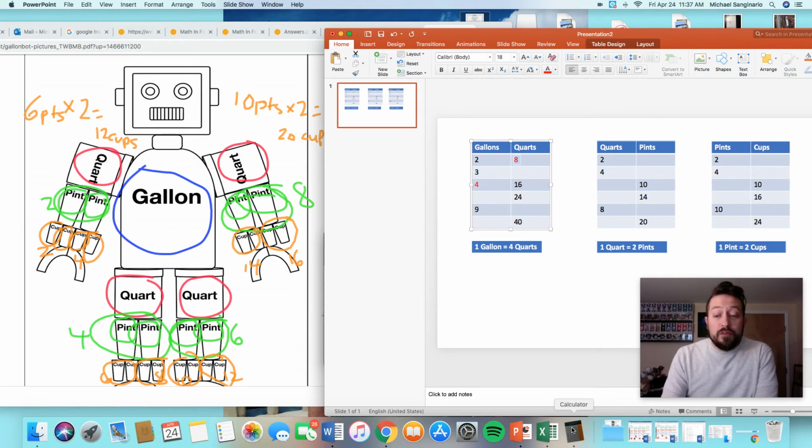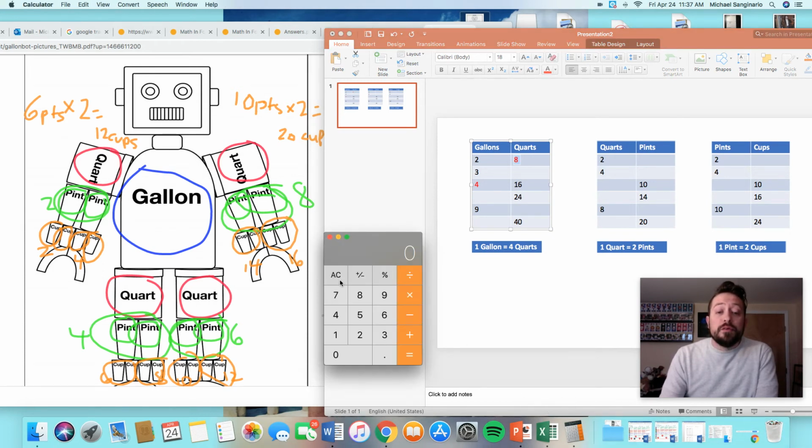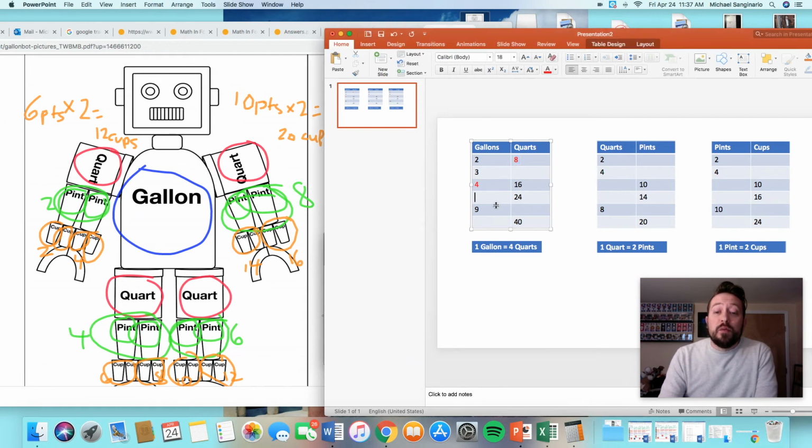So this one you're going to do on your own. You're going to take 24 and divide it by 4. And I'm not going to hit equals because I don't want to show you the answer, okay? And so these 3, 1, 2, 3, you're going to do on your own. So you have to divide here, multiply by 4 here, and divide by 4 here, okay?